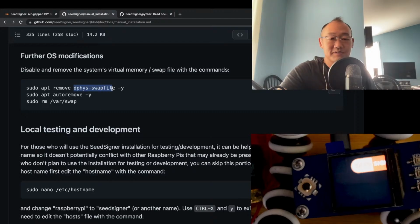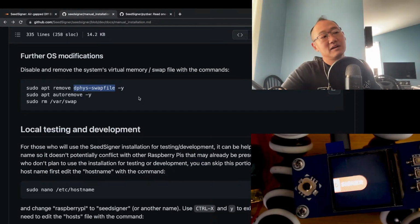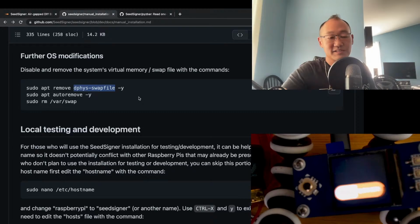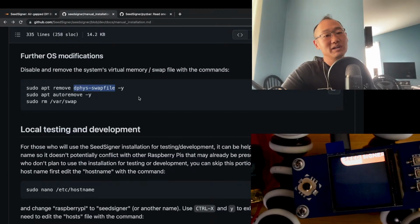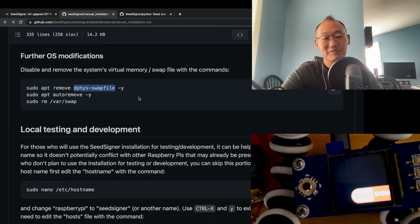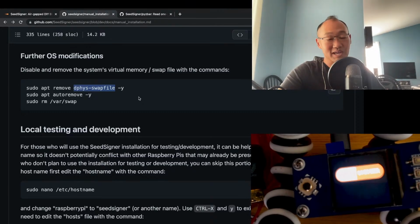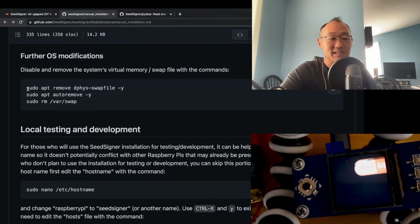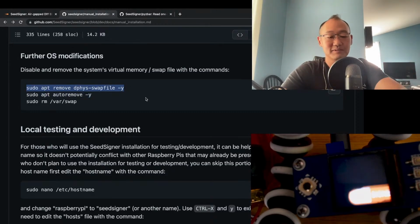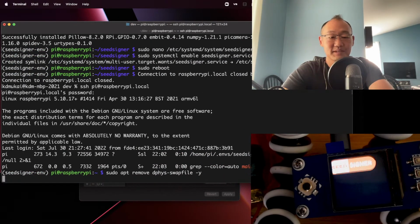So we can remove the swap file. The swap file reserves some of the SD card space for a kind of virtual RAM component. And the worry with SeedSigner is, what if the Python code writes some of your secrets to RAM, but instead of the volatile RAM, it's the virtual disk, the swap file? And so we're going to say, hey, no worries. We're just going to disable the swap file entirely so that it can't do that.